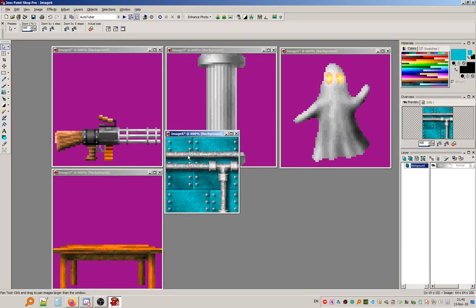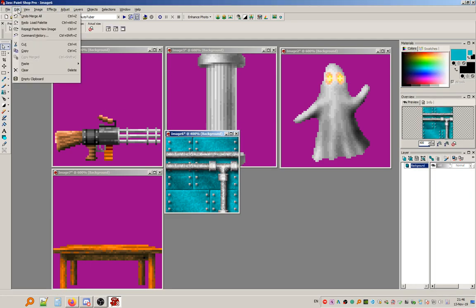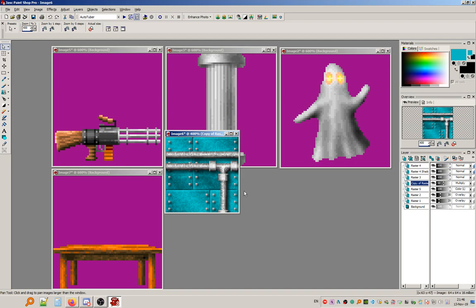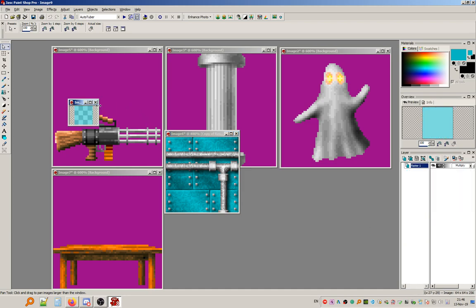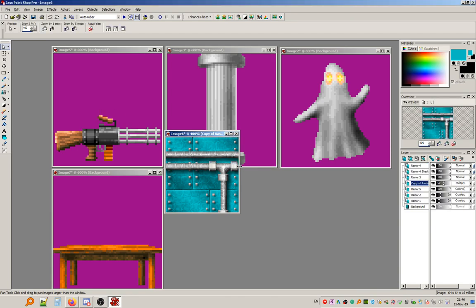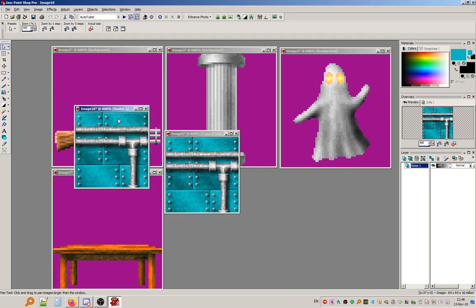I press Control Shift C to copy the whole image along with... Whoops, actually that doesn't work in that mode, never mind. Talking garbage. It's only when you're in this mode where you have all these different layers. If you just want to copy the whole image, instead of just one separate layer, like if I just press Ctrl-C, Ctrl-V, it would just copy that one layer I had. If I press Ctrl-Shift-C and Ctrl-V, now it copies the whole thing.